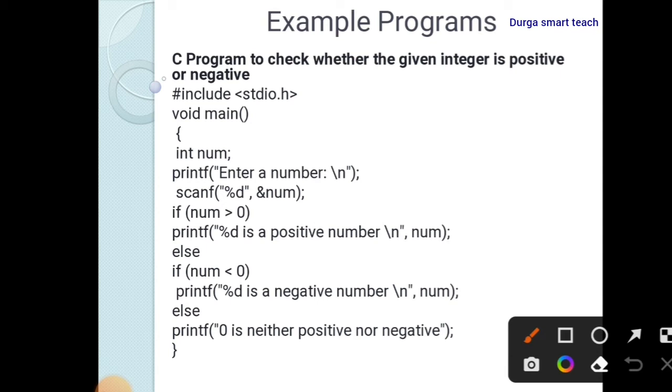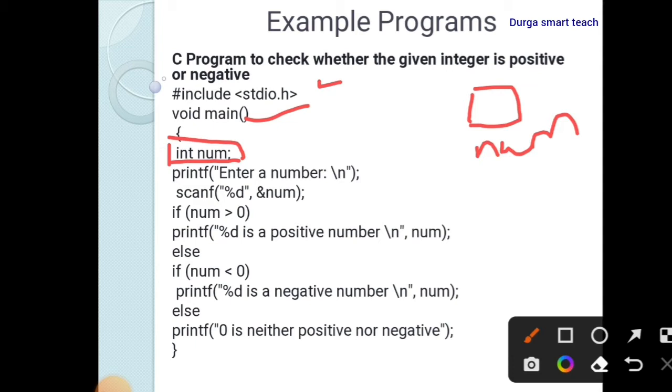Here the program starts with preprocessor directives. Those are header files, #include stdio.h. Next, main. Here I am taking one variable, that is an integer variable. I already discussed how to declare variables. Data type, variable name. So here the data type is int, the variable name is num. Whenever you declare, memory is allocated for the num variable. This memory location is used to store only an integer value because here the data type is int.